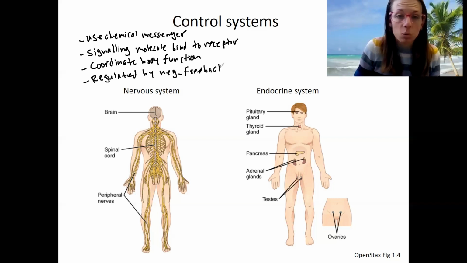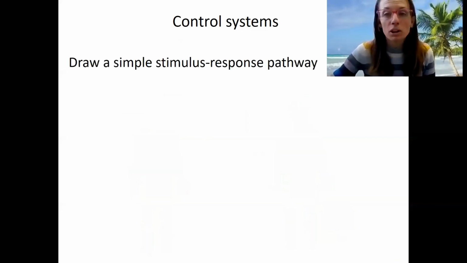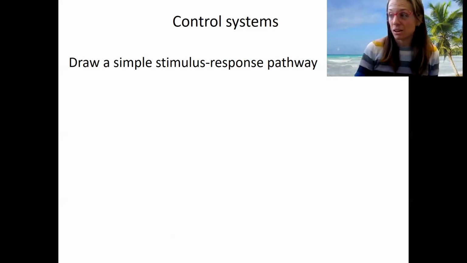So we've talked quite a bit about the nervous system, right? We spent some time on that. So what I'd like you to do next is actually draw for yourself a stimulus response pathway with what you know best. So the nervous system, right? And so you can draw this pathway really generically without even using any organs. Do you remember how to do that? So what are the components we need here?